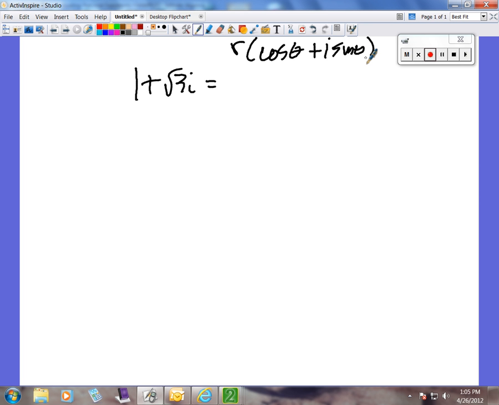Okay. Anybody got r yet? 2. Very good. Because we got 1 squared, and whenever you square a square root, of course I still have some people wanting to put 9 there. But what happens when you square a square root? Yeah, it'll just be 3, won't it? So this is the square root of 4, so that's how we got r equals 2.